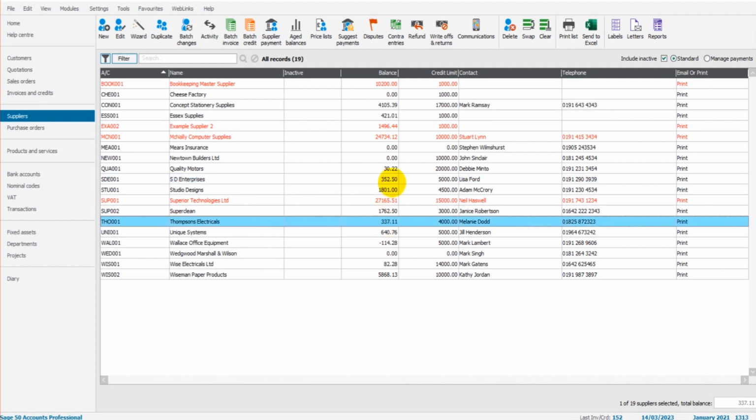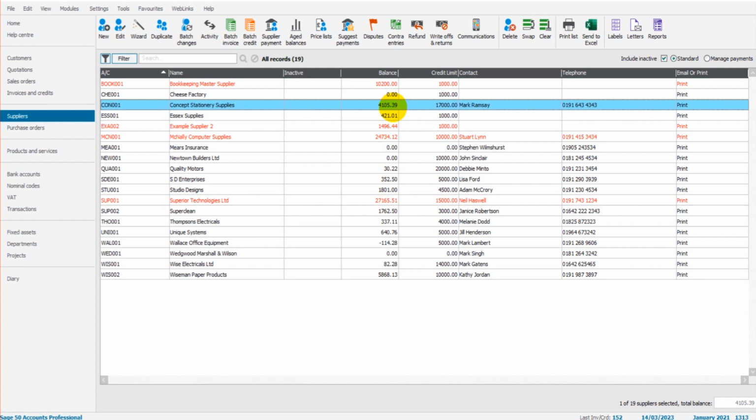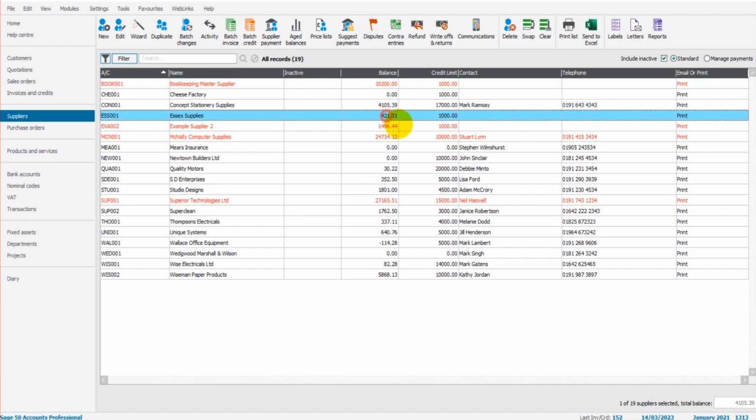These balances are the money that's owed to these suppliers. They're purchase invoices that are either due or overdue for payment. They are aged creditors. So the money owed to suppliers can be referred to as overdue purchase invoices or supplier invoices owed. But the official term of the amount collectively is aged creditors. So these are aged creditors, money owed to suppliers.